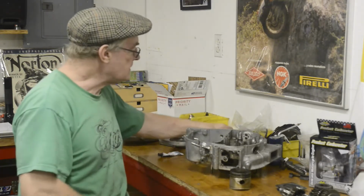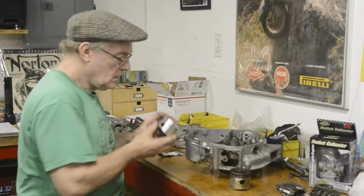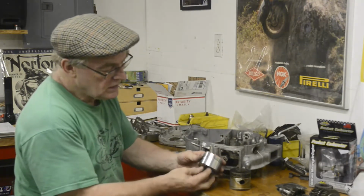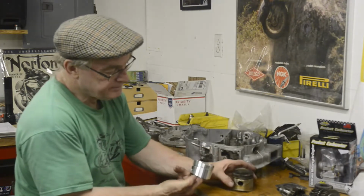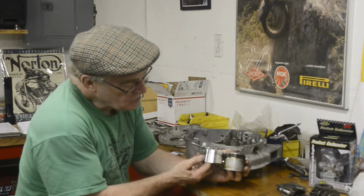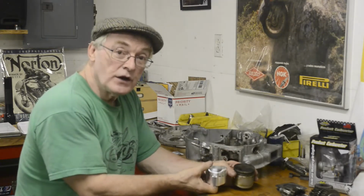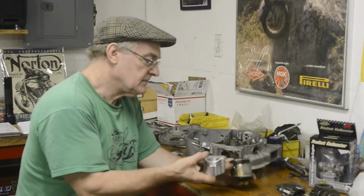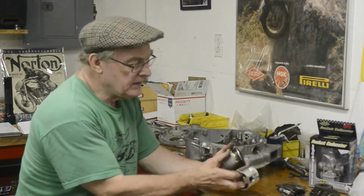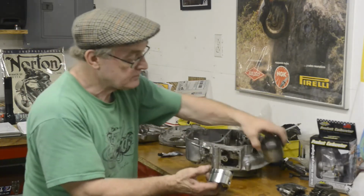One standard piston, one nice new JV engineering piston. As you can see, it's a short skirt. It's been machined to give me 8.5 to 1. These are 10 to 1. I think I talked about this earlier, but there is an 8.5 to 1 that was in the Fleetstar, which I've never been able to find.